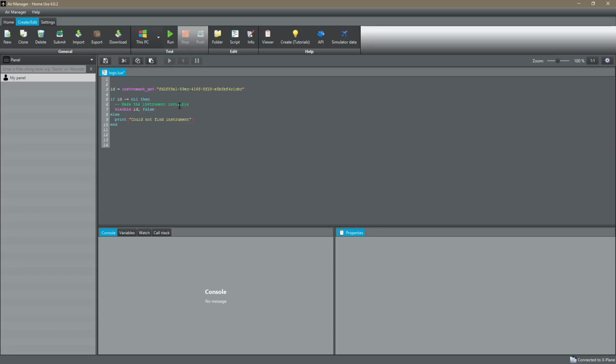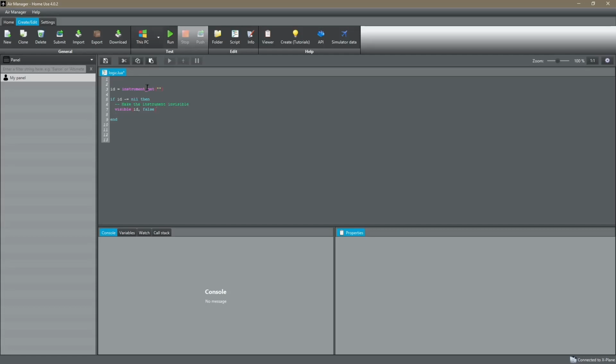Okay, so let's get our instrument ID. For the moment, this is the one that we copied from the wiki, so we'll get rid of that and we'll just leave it like that for the moment. What this is doing is saying, if the ID doesn't exist, in other words, if it's nil, and if it can't get the instrument, sorry, if it's not nil, in other words, make sure it does exist, then you do this visible, make it invisible. Else print could not find the instrument, right? So we're not going to worry about that too much. We'll get rid of that. But we'll keep that because that's a good little error check.